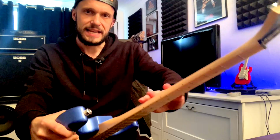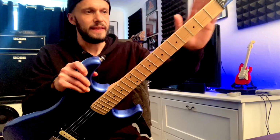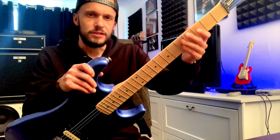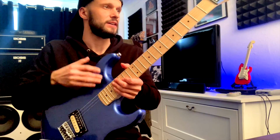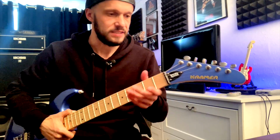Next thing I did was sand down the back of the neck. So just a bit of light sandpaper and then linseed oil just to cover it. But that took hardly any time because it was a very light satin finish anyway on the neck. So that made it feel a lot more like my other guitars, which was great.